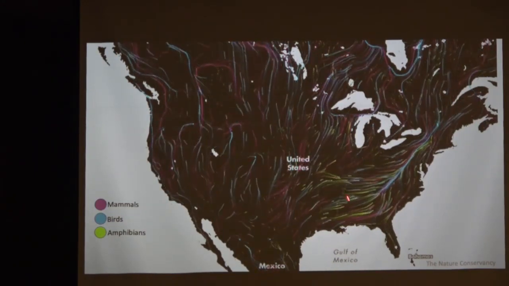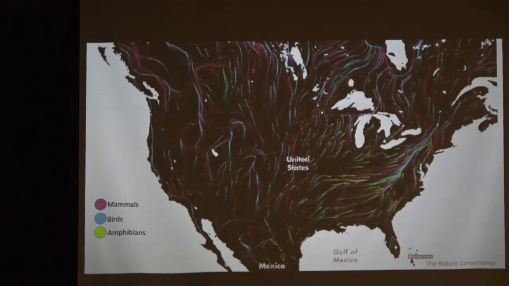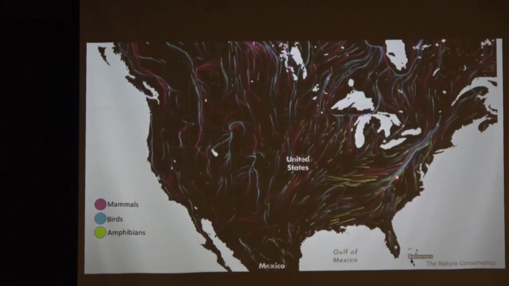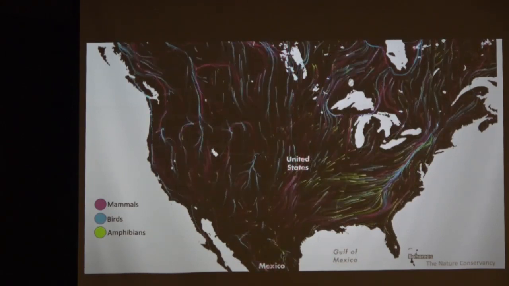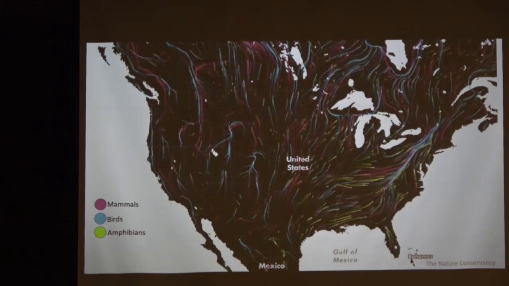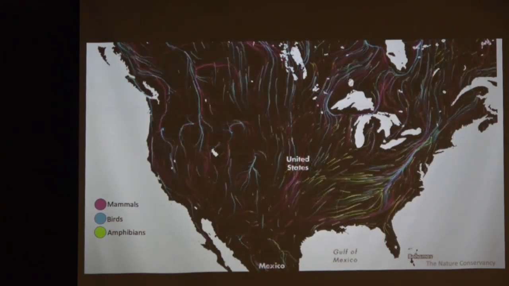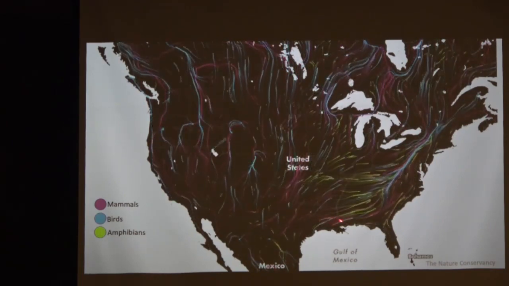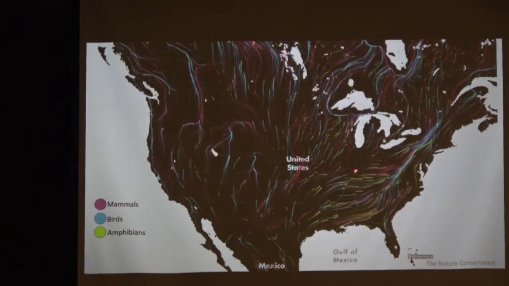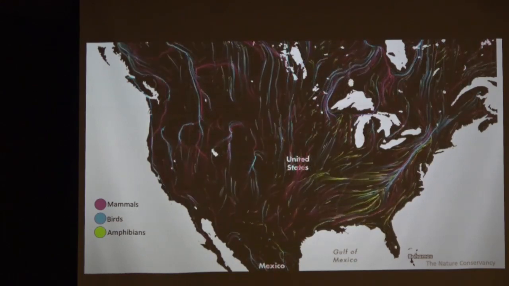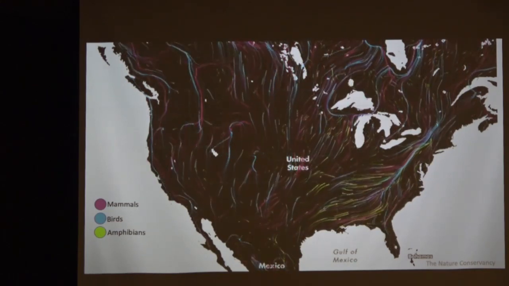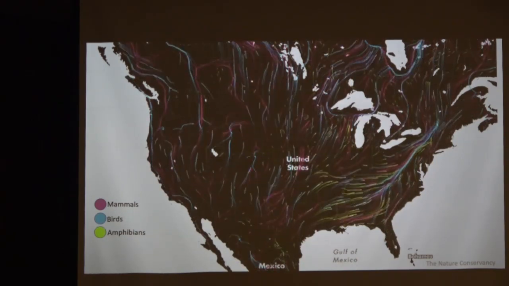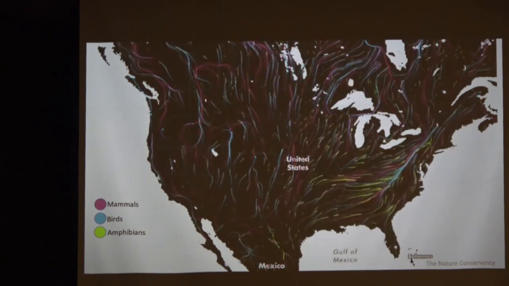Because it's this mass exodus of animals, particularly over here, birds and amphibians that are pushing up the Appalachians, that very refuge that had kept them safe 18 to 12,000 years ago. They're using that very same path again to try and escape up the east coast. Because in the same way that was a climatic refuge when the glaciers were moving down, that's now a climatic refuge as the world warms around them. Those mountains are going to remain that little bit cooler for that little bit longer and act as almost a highway for them to move up the country.